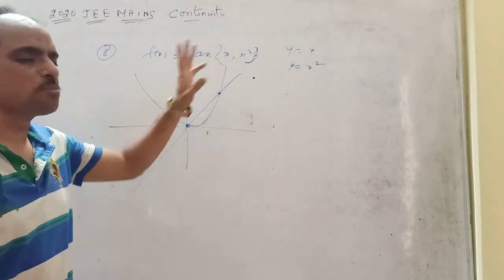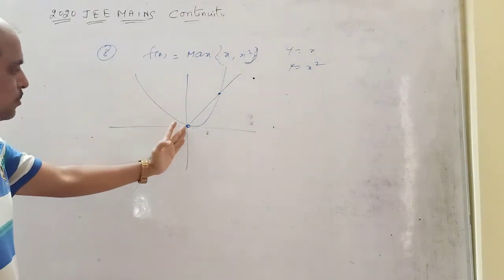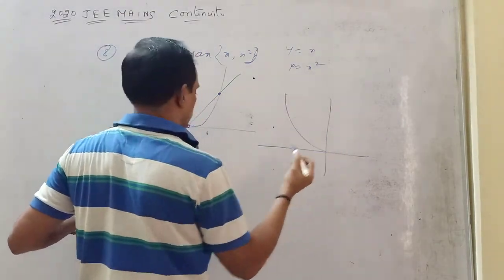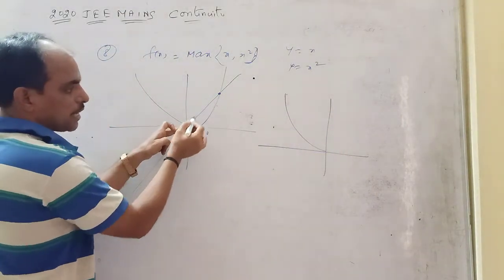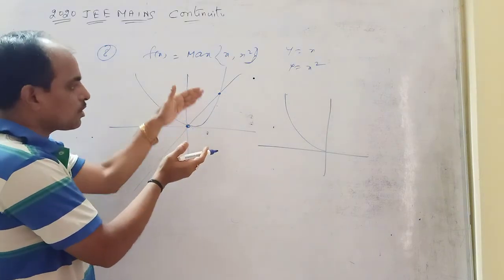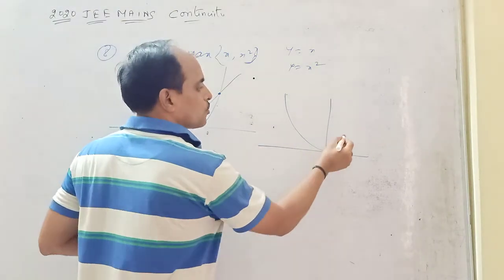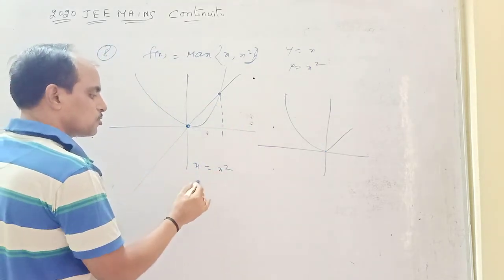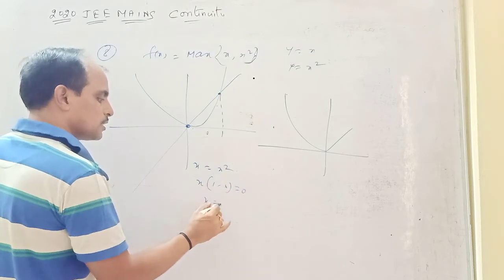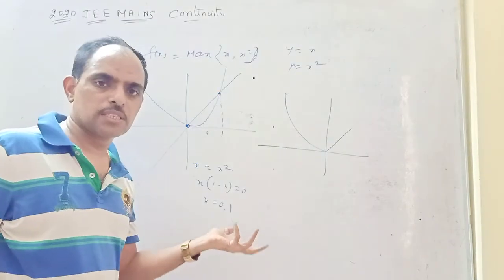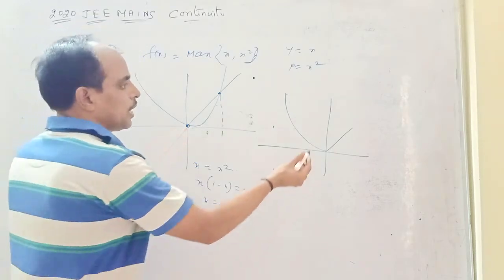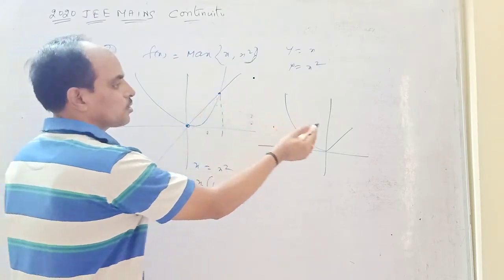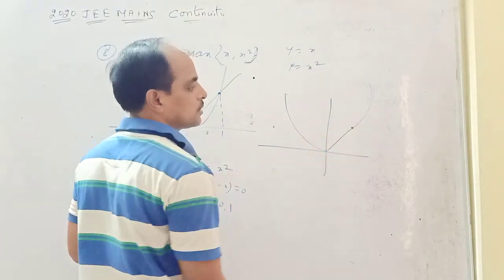We have to write the maximum of these. So you see, from minus infinity to 0, this curve is maximum. And from here onwards, the straight line occupies more area. That is, the upper curve is y is equal to x from 0 to 1 only. This point is 1. Why can you say this is 1? Equate these two: x square minus x is equal to 0, so x is 0 comma 1. These are the 2 points of intersection of the given 2 curves. And after 1, you see the curve is above the line.